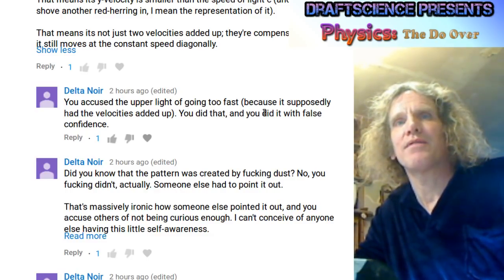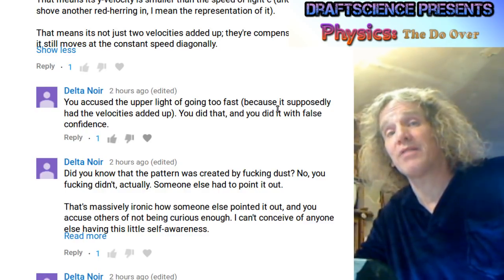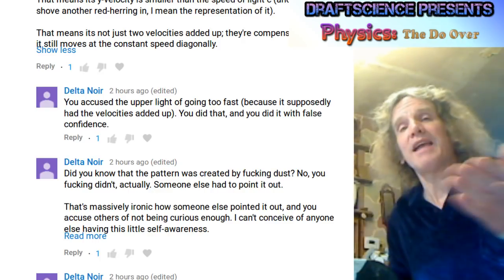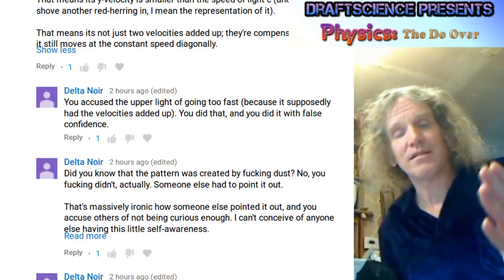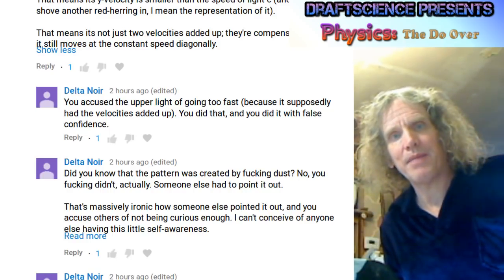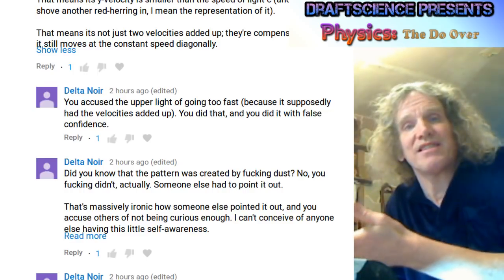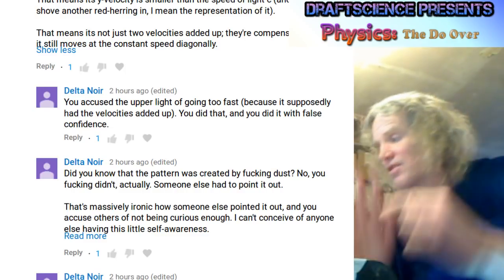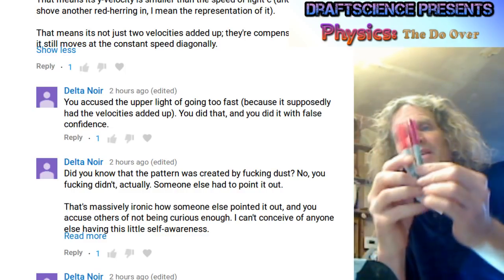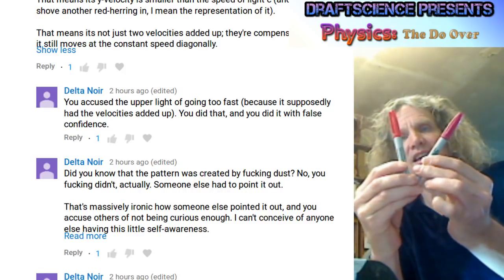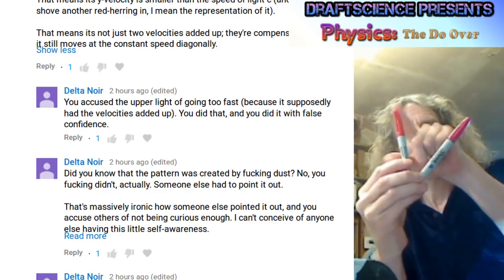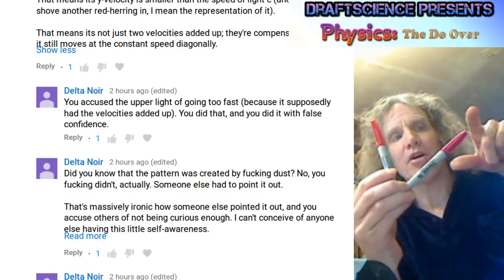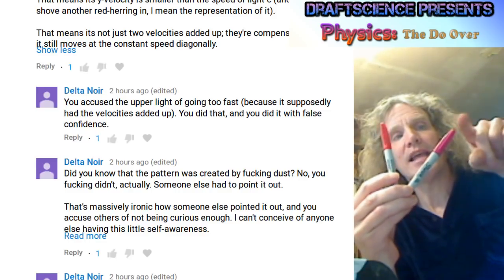Okay, you accuse the upper light of going too fast. I don't accuse it of going too fast in the sense that it's going just right for you. I'm saying, obviously, you can't draw it as the longer distance unless you draw a different kind of animation, but you can't draw it as the longer distance anyway because it's paradoxical. Don't you understand? It can't hit the mirror. I showed it in the picture. The line comes up short. Do I have to do this again? Okay, you need to have this height. This can't get to that height. It can't do it. See? It doesn't hit the mirror. It doesn't have enough time to hit the mirror.